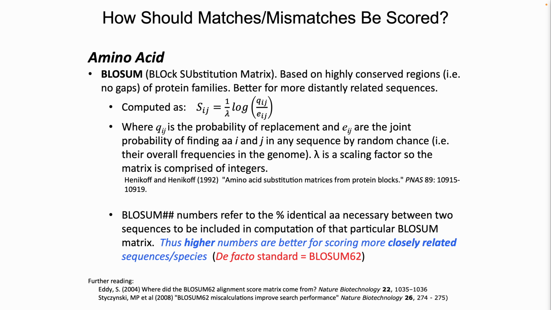That doesn't actually work because there's no changes. There are no mismatches in 100% identical. You get the idea. So a lower number in BLOSUM is better for more distantly related things. So the PAM numbers and the BLOSUM numbers go in opposite directions. That's the important thing to remember for PAM and BLOSUM, that was the conflation of those two things. Okay, so higher numbers in BLOSUM, better for closely related. Higher numbers in PAM, better for distantly related.